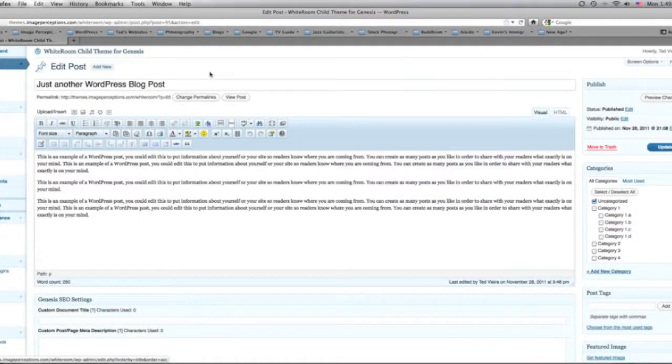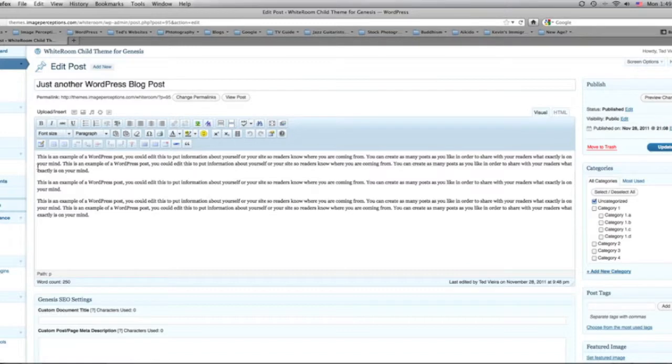Okay, in this tutorial I'm going to show you how you can add photos to your WordPress blog posts or pages. And the same procedure is used for adding it to either a post or a page. So once you've seen this tutorial, you'll be able to add your photos to either one. So here I've created a new blog post.